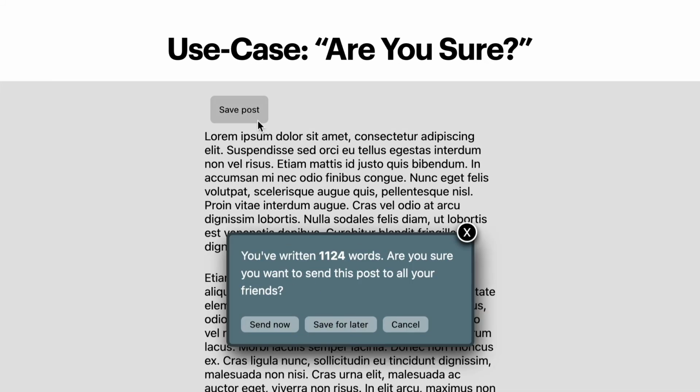Are they sure they want to cancel? And in this example here, we've got a pretty nice dialog that shows the user's typed some document content, but they aren't sure if they're ready to finish or whatever. And so we give them a few options here that make this experience feel quite nice. We've got a close button to get rid of it.